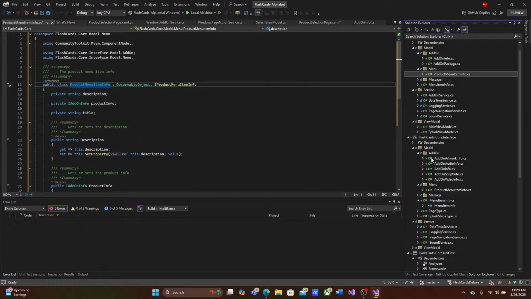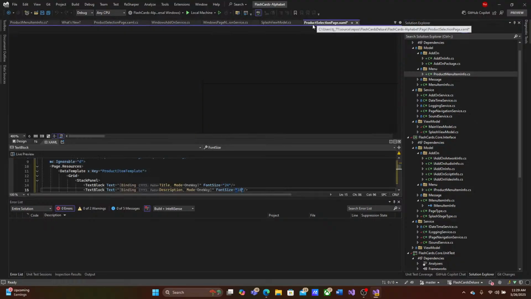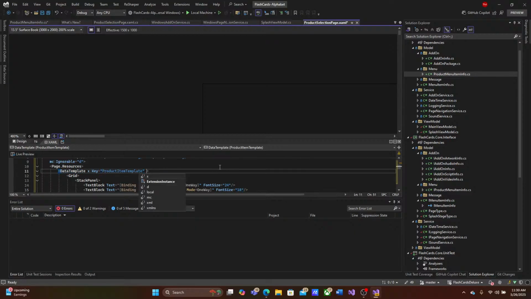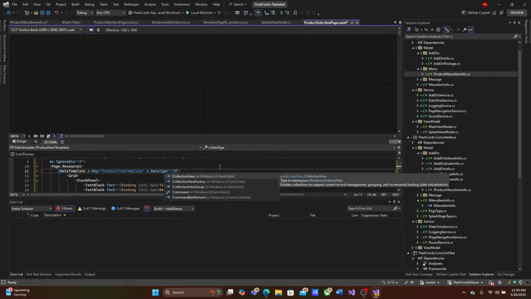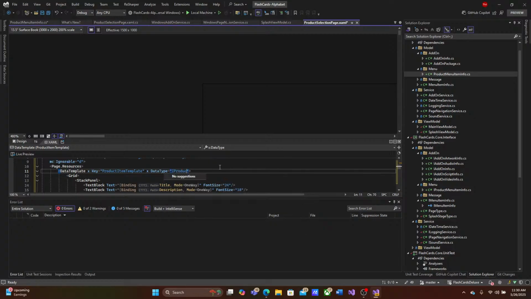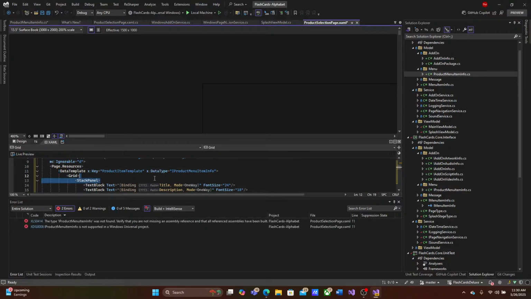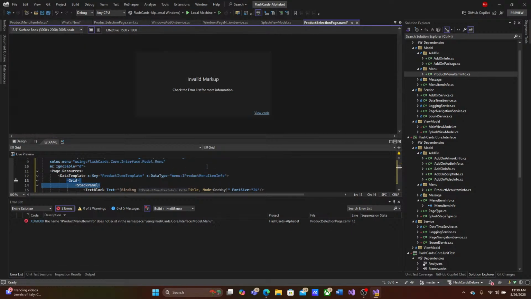And now, product menu item info. Let's go back to the page. Data template, x data type, I data, product menu item info. All right.